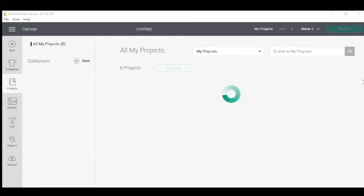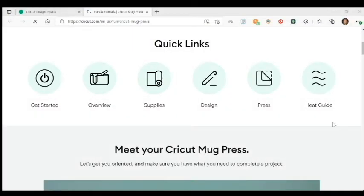It's actually taken us to the fundamentals of the Cricut Mug Press so that we can go through those. It gives us our quick links. I'm just going to go down here and make sure that we're transitioning over to this one here. And as you can see, there's a get started. These are the quick links that are there. The overview, the supplies you're going to need, different designs that are there, how to press, and then of course we've got a heat guide just like we do with our iron-on and our infusible ink. And then of course you've got your videos, etc., that you can have a look at.